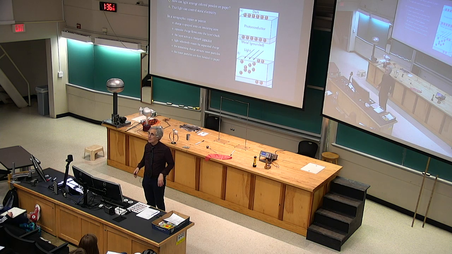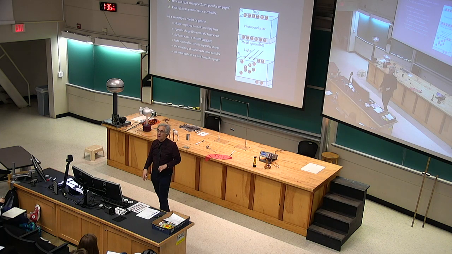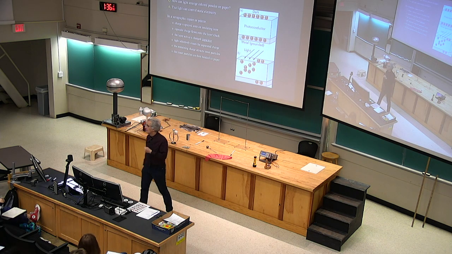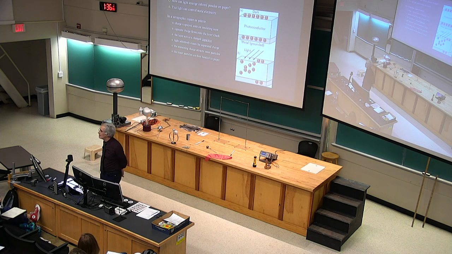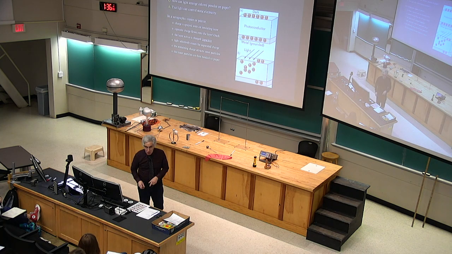Put a layer of charge on this open surface of plastic while it's insulating, and then use light to erase the parts of that charge where you don't want them. Yeah? How does light erase the charge?